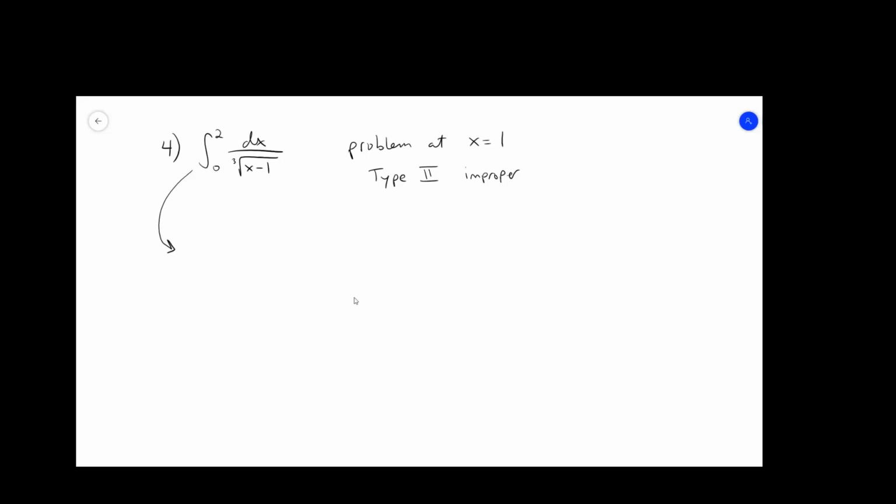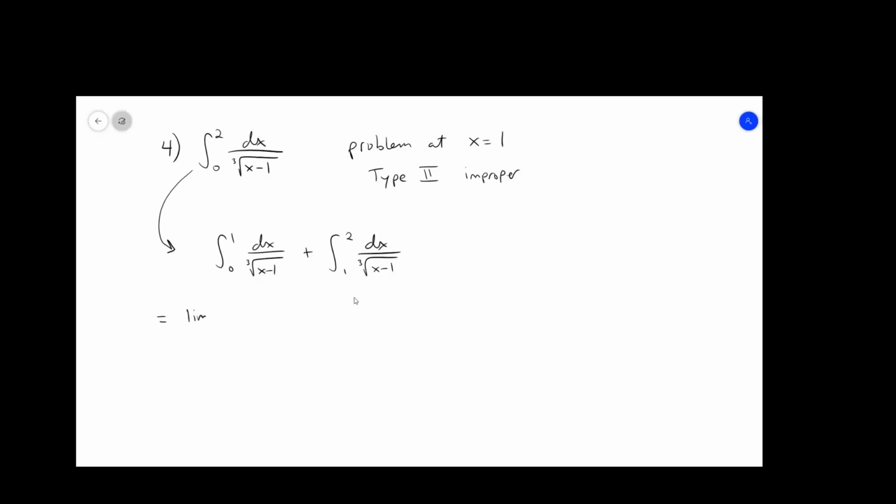Well, this is another one where, in this case, the problem's in the middle, right? But in that other one where we saw that sort of two-tailed one with the infinity and the negative infinity, it's similar to that. The way you deal with it is you have to split up the integral. In this case, you have to split it up at the problem bound. And then both of these have to be done separately.